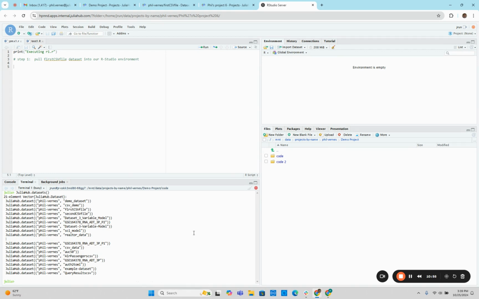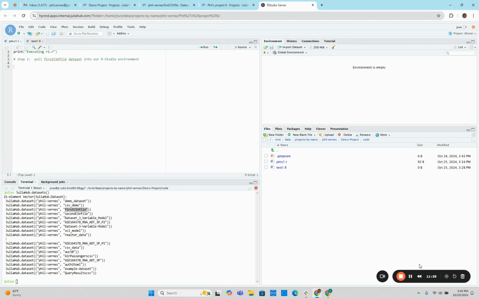Now, which is the file I want? For a CSV file, that's the one I want. So if you look at these two arguments here, the first one is the username, me, and the second one is the dataset name. So I want to grab this dataset. I'm going to save it as a CSV file in this code folder. It will show up there, and then it is accessible to our PMX script, which can then load the CSV data and maybe write a result that can also be evaluated by the test R script.